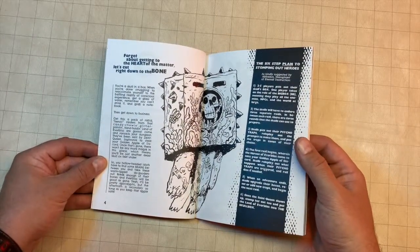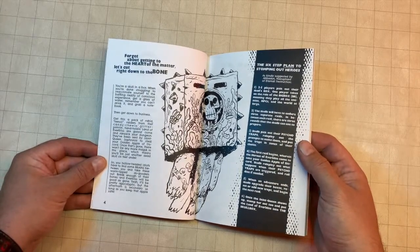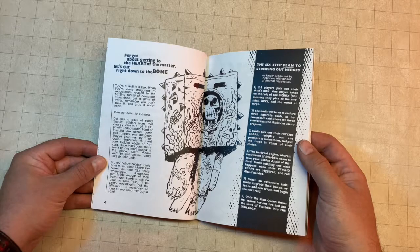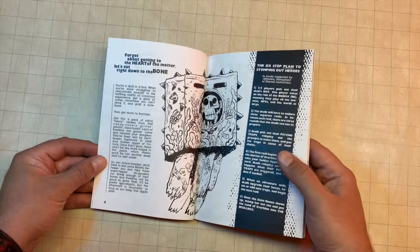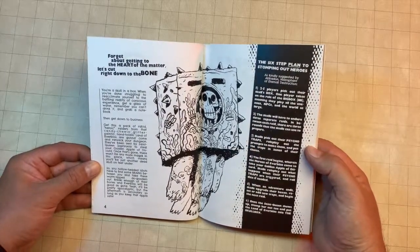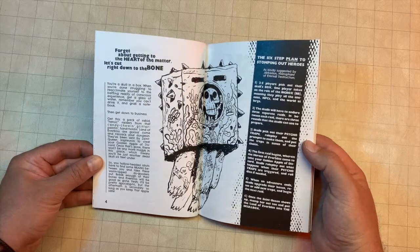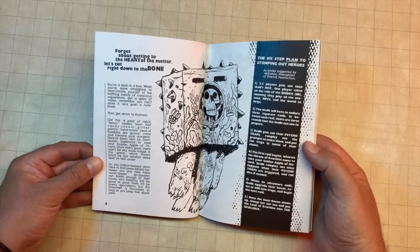Forget about getting to the heart of the matter. Let's cut right to the bone. You're a skull in a box. When you're done struggling to reacclimate yourself to the baffling reality of conscious experience, get a glass of water, remember you can't drink it, and grab a notebook. Then get down to business. Get this, a pack of rabid heroic raiders from that candy-chewing, glitter-painting, hand-holding land of Everbliss are gonna come and ransack your dungeon.